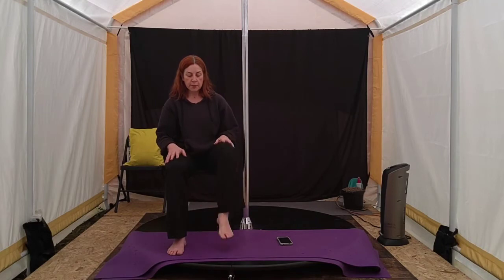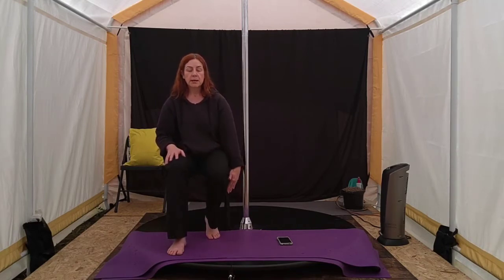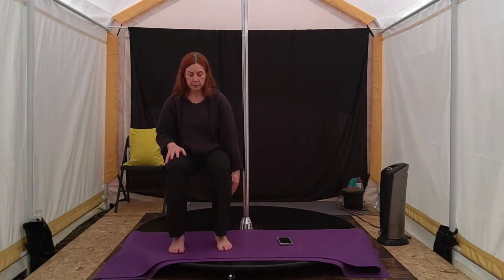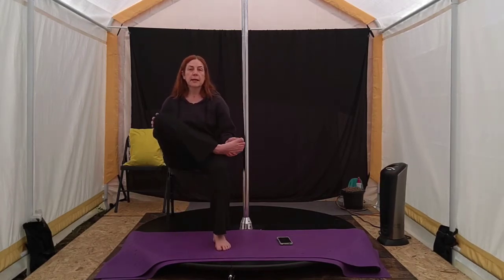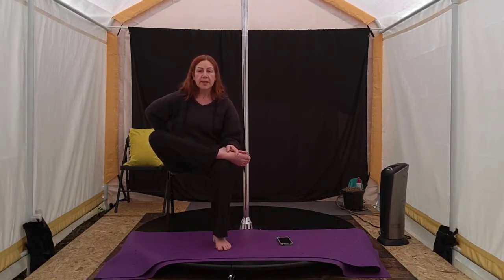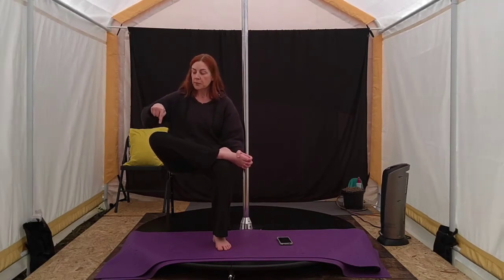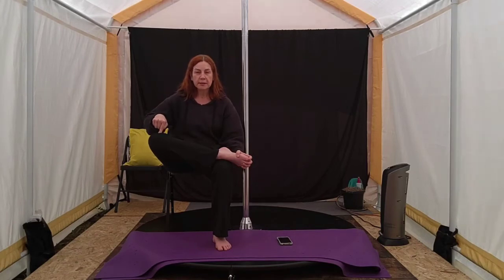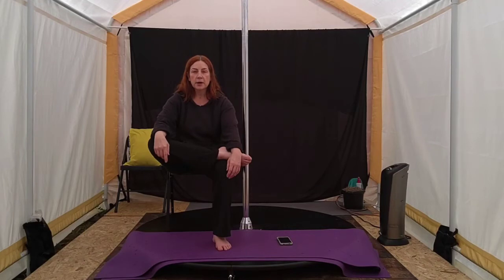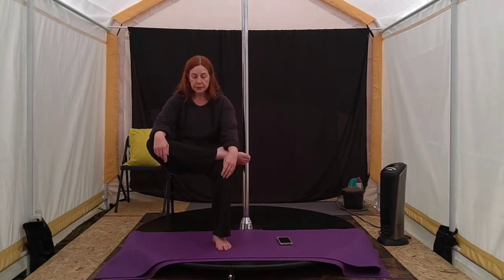So I'm going to gently put it back down, make sure my knee is over my ankle, no tucking in, no extending out. And then I'm going to take the other leg and cross it over. Now, this right back of my hip is generally where I am the tightest. So this knee is almost always higher in the start of the stretch. Once again, I relax my arms over my legs. My heel is directly under my knee.